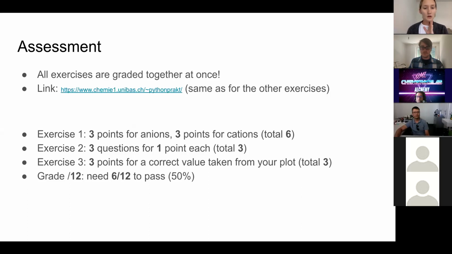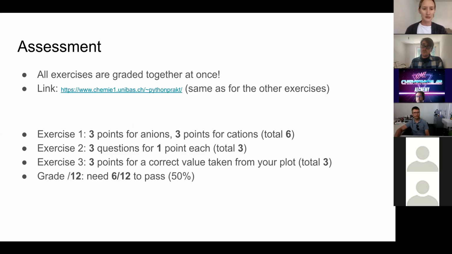So exercise 1 was the same as it was in the experiment. You get 3 points for anions and 3 points for cations, for a total of 6 points. And then in exercise 2, the titration experiment, I ask you 3 different questions about your titration. The first one is a calculation that you do, and the other 2 have to do with the flow drop, like whether you overshoot the endpoint.